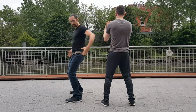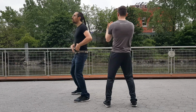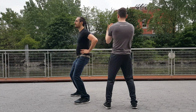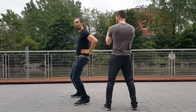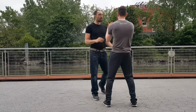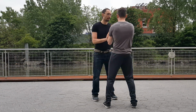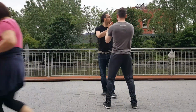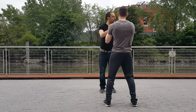Once I fill up this bubble, there's a tie. Remember I spoke about the floaty? So we have a baby floaty in the pool and a baby floaty on the arms. Once I fill up this in the beginning of the form, it stays like this for the rest of the form. So I mean, about 30%. Okay? That 30% is what allows you to do the work. If you don't have it, it won't work.